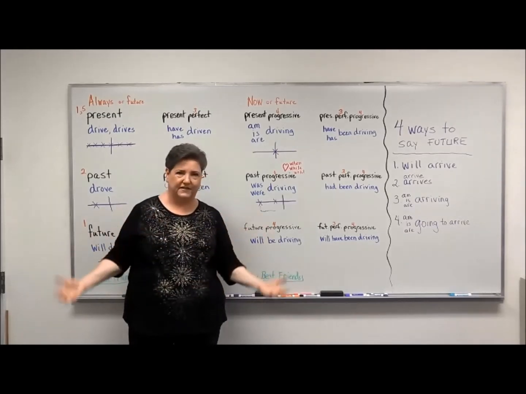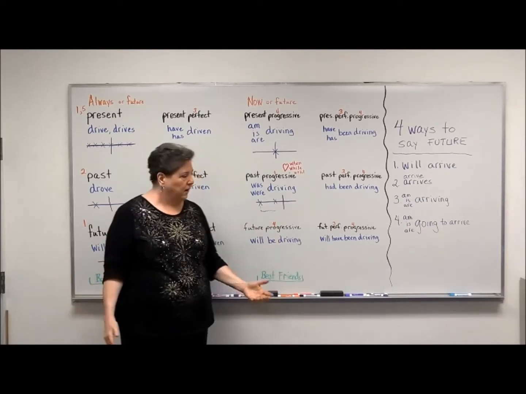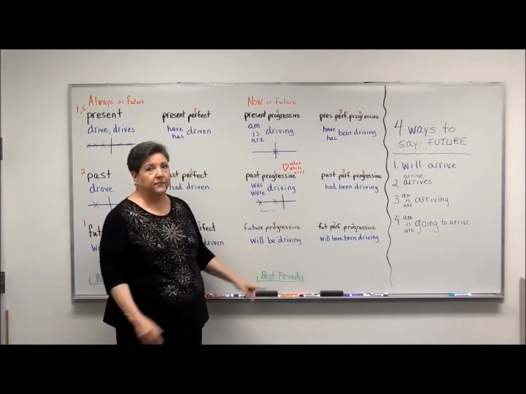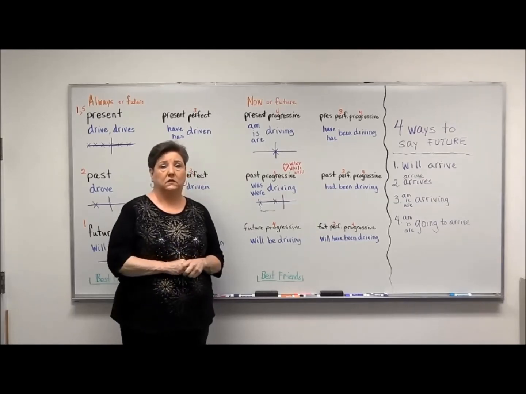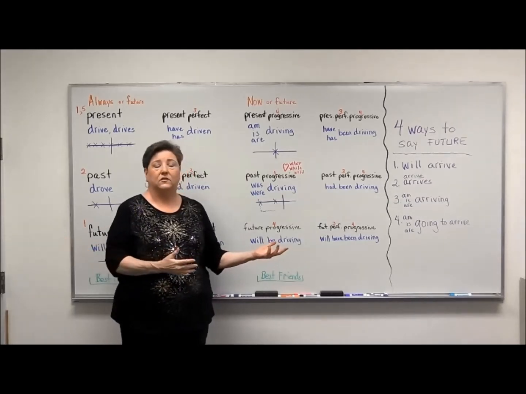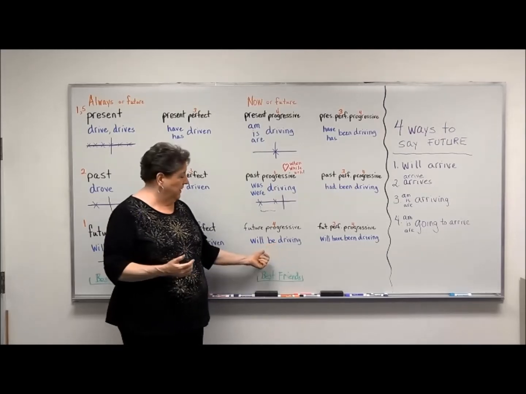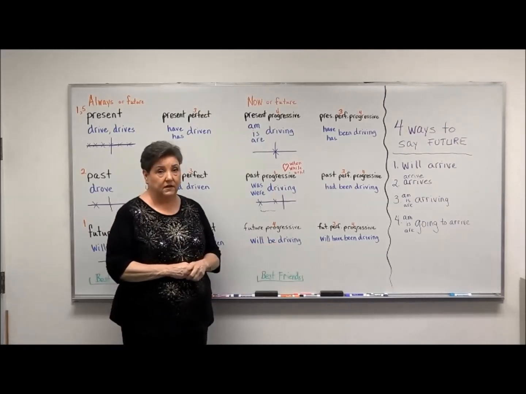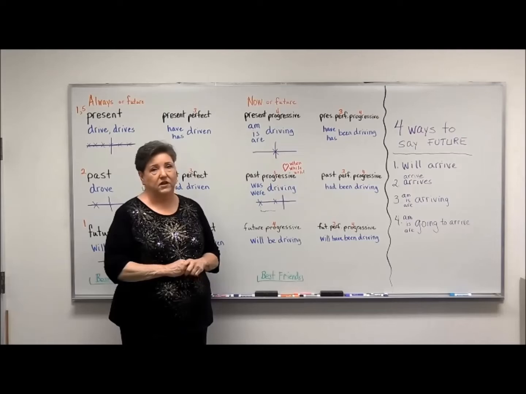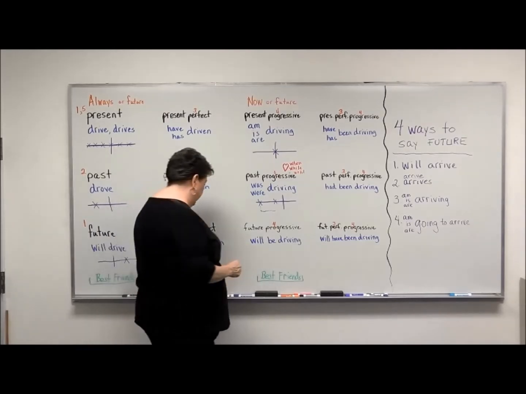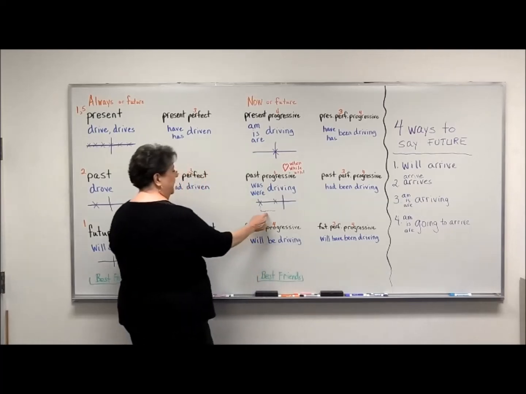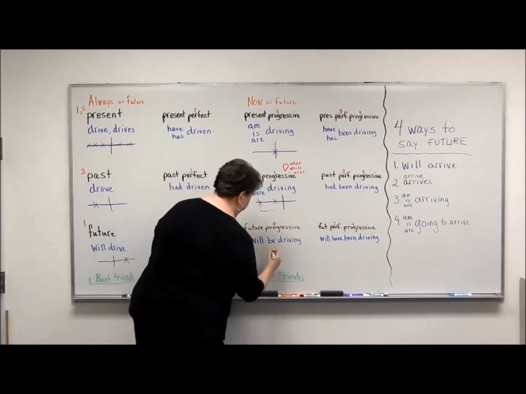They can talk about the same exact action, but with a little bit of detail. So when I say I will drive to Dallas next week, it's just one thing I'm planning to do in the future. But when I say I will be driving to Dallas next week, I'm thinking about time. That's usually what's happening. So let's do the timeline for this one. It's the same, it's just on the other side.